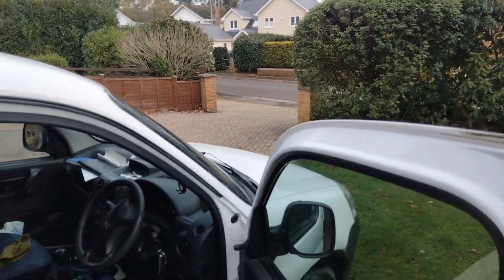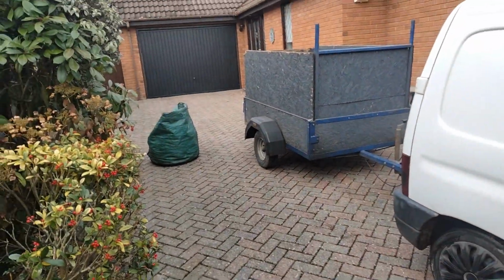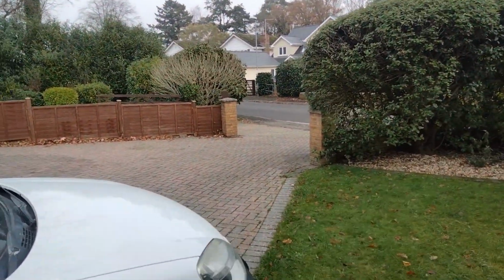We are at the second job of the day, guys. And today's actually turning into a very busy day because I've got to clear some leaves from this property. This is the property, actually, that I did the blower review at. So it'd be nice to see, in comparison, what the backpack blower does, because I know the sort of time it takes with the handheld. It'd be interesting to see if I can whip through it with the backpack quickly. And I'm going to enjoy using the backpack on this job, guys. It's going to be fantastic. We got the van reversed up there, guys, with the trailer on. Bit of a difficult reversing manoeuvre, but we've done it.